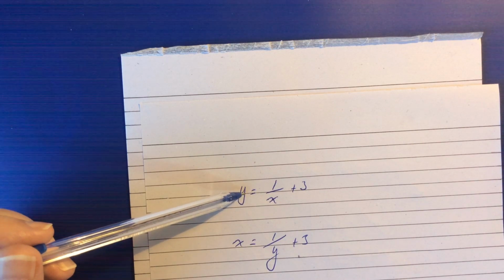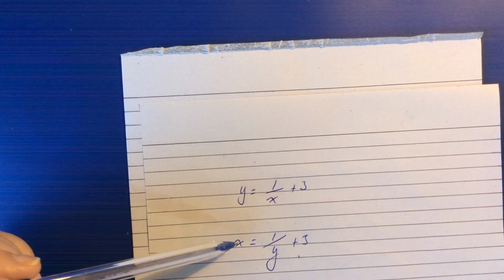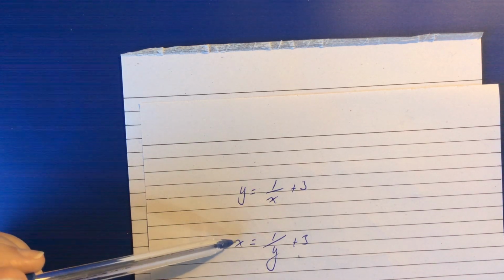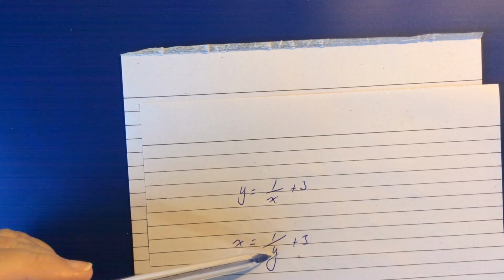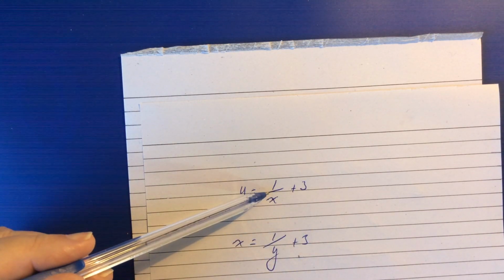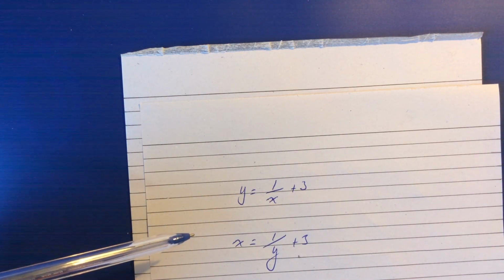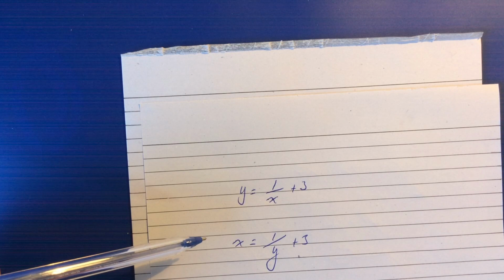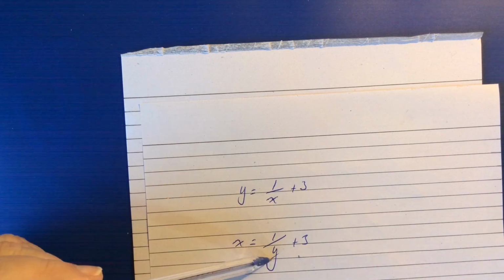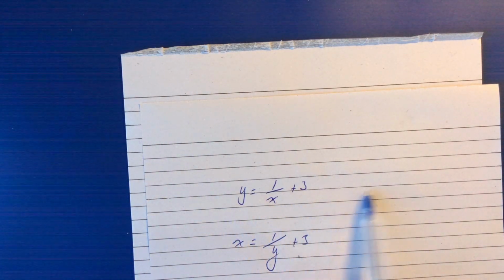So here is our equation: y equals 1 over x plus 3. To find the inverse, all we do is swap the position of the x and y. Now, that is technically speaking the inverse of that, but mathematicians being what they are, they like nice, tidy solutions. So what we have to do is make y the subject of this again. We want to line up y equals something with y equals something and say that each is the inverse of the other.